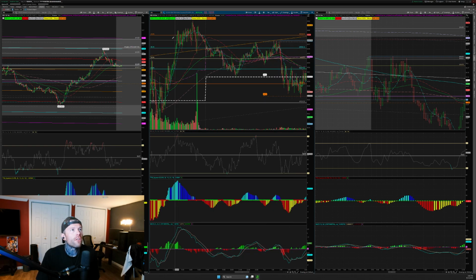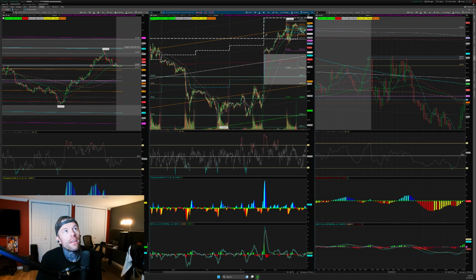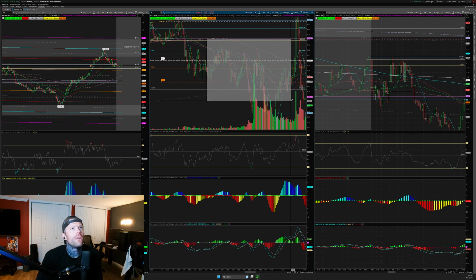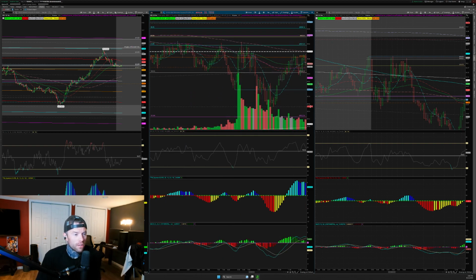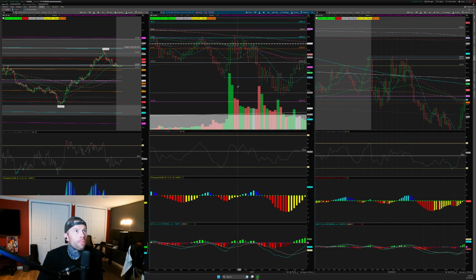So here's that ES open and drop. We could not move this over far enough for you guys. Hopefully that's viewable. Looks like it. We could not get over a bunch of this mess in the morning. So it opens up right here, 8:30. We've got that 100 fib to deal with. It pops the 100 fib and just goes bump, bump, bump, bump. Starts bumping its head, 61.8, right?